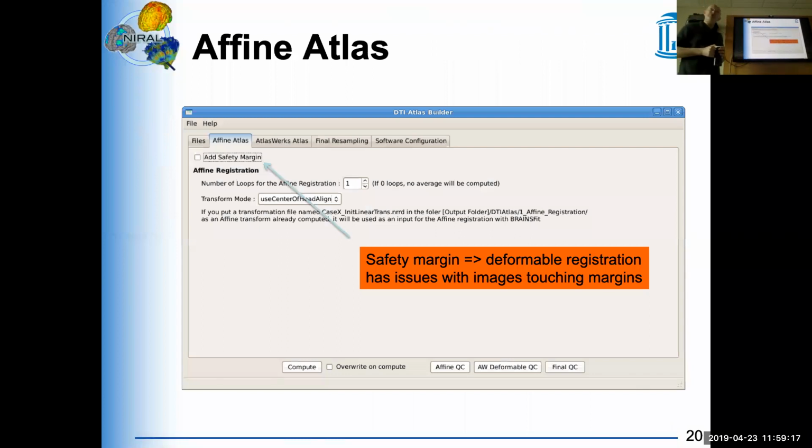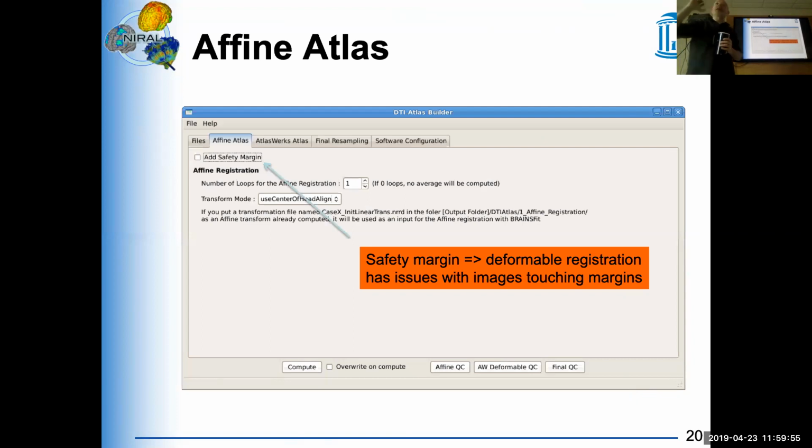Now, with respect to options, for the affine atlas, since it's the first step, you can add a safety margin. Particularly with DTI data, you see that a lot: if your data is quite tight, so the sequences are such that the slices may cut nearly all or even part of the cerebellum, or very tight up on the top of the brain, what you want for the purpose of the DTI AtlasBuilder, where you have larger heads and smaller heads and everything is done well, is to add basically a safety margin around the images.